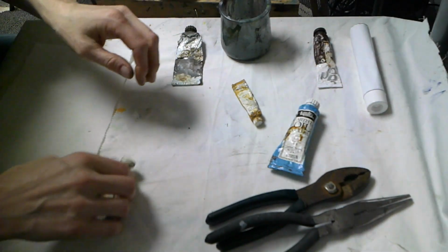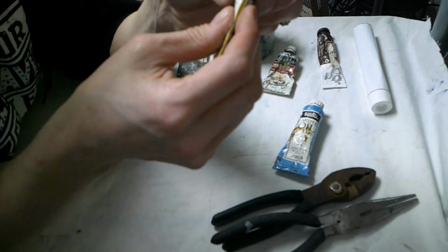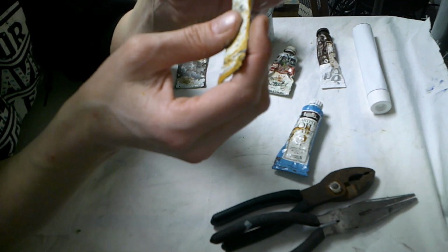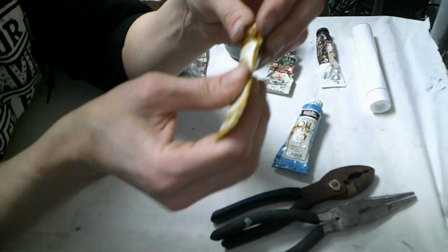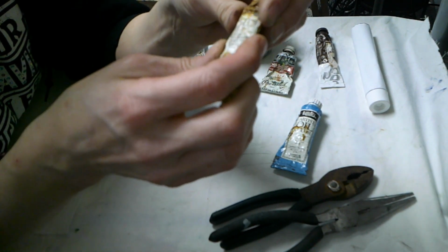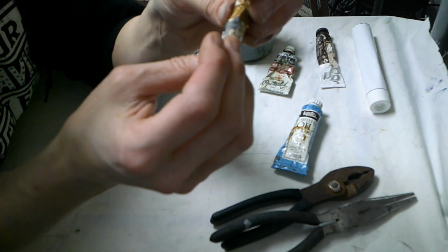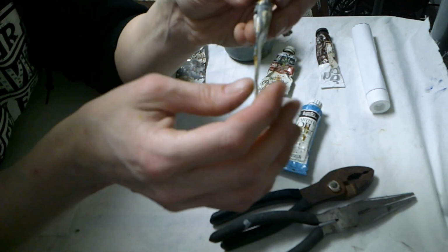So if I do have to retube a paint, then how do I do that? So I would cut open the tube and scrape as much out as I can. I would probably squeeze it if I could squeeze it out, but a lot of times you're retubing because you have to retube. And so if you try to squeeze it, paint will come shooting out in all kinds of directions. So that doesn't work really well. So the best thing to do is to just cut the tube apart.